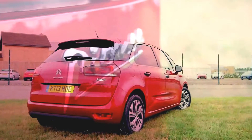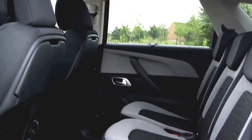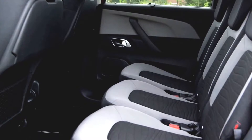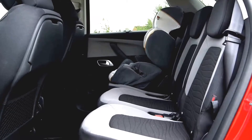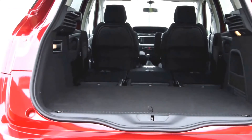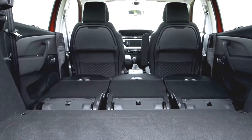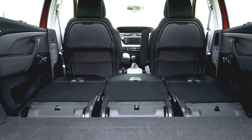You won't get any complaints. The C4 Picasso is perfect for passengers. There are three proper seats in the back, so if you've just had triplets, you could fit three child car seats side by side. All three seats slide forward, giving up to 630 litres of luggage space according to Citroen, or nearly three times that if you fold the seats flat.